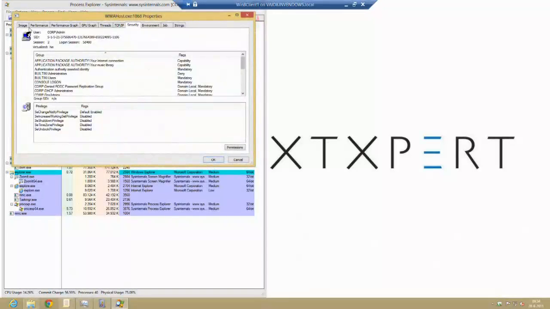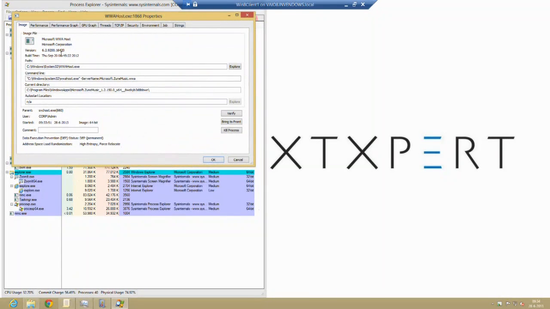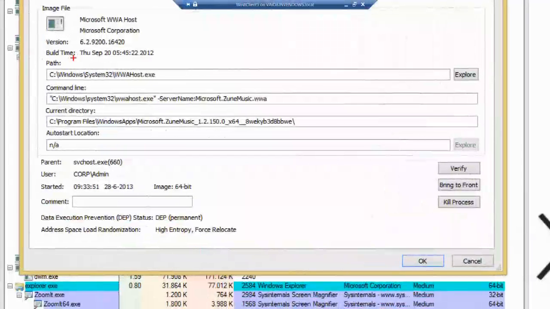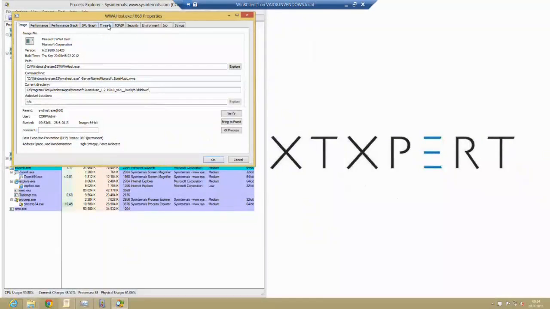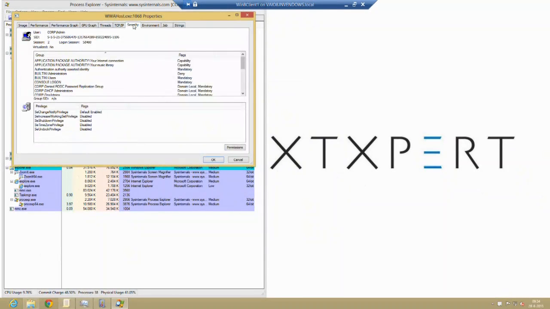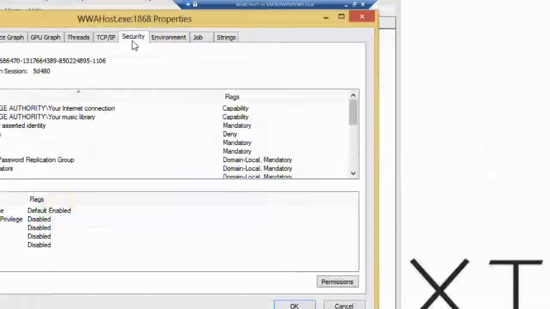It's called wwahost.exe. And if I look for its properties, you'll notice that the image says this is Zune Music WWA. So this is the music app that I just started.